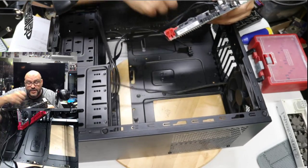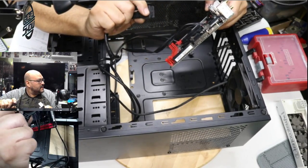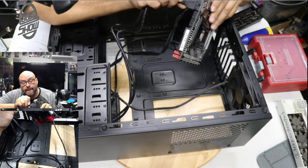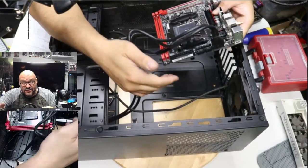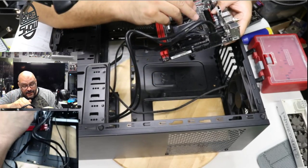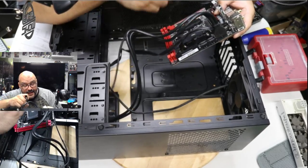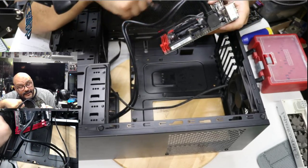Let's put it in the USB. USB goes in here, and you can't go wrong on the USB. There's a little nut missing, or it has a little connection there. So you gotta go in there, plug it in. And because it's so small and so tiny, I would do this at the end, but I don't want to mess up the thing with my big old sausage fingers, to be honest with you. And then the HD audio, this part, I can't even find it on the motherboard.